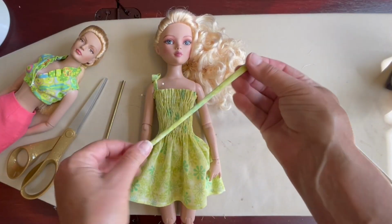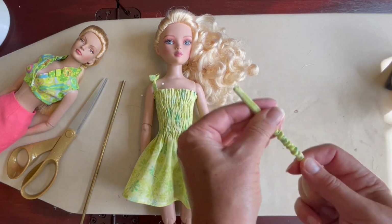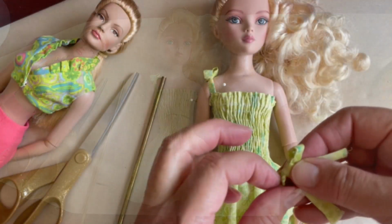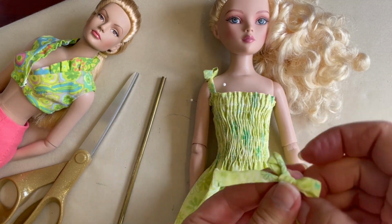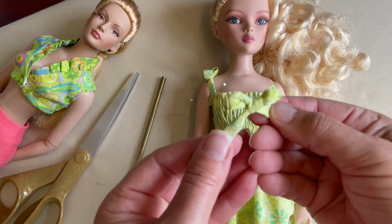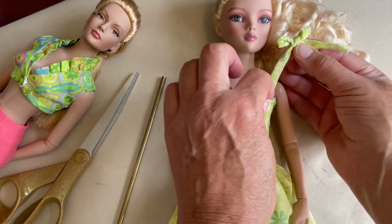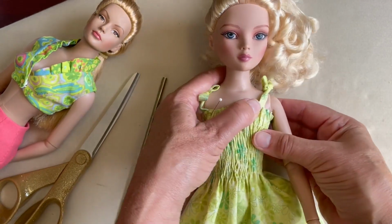Once you have the strap turned and pressed, a nice easy way to create a bow at the shoulder is to tie the bow in your strap and then attach each end to the front and back of the bodice. It can be helpful when you get the bow to just the right size to run a little tack stitch through it to make sure that it doesn't become untied. And then you can simply attach it where you feel like it's going to be appropriate at the shoulder and connect it both on the front and on the back.